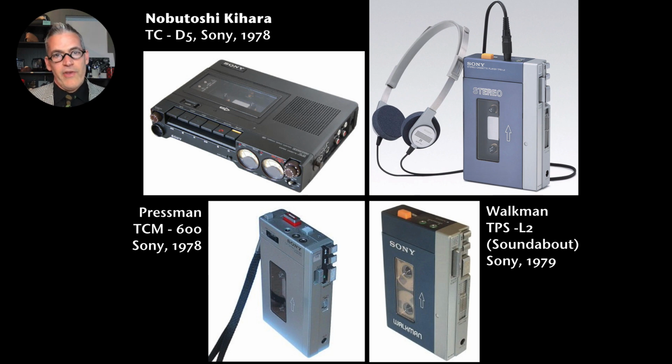It's a portable cassette tape player and recorder with headphones, but it was very expensive and left room for improvements. So they continued on and produced the Pressman in 1978, and then eventually the Walkman the next year in 1979. They managed to make it affordable by removing some of the features. It doesn't have a recorder, it doesn't have a speaker, and as a result it was more affordable, although it still cost $170, which is almost $600 today. So it was not inexpensive.